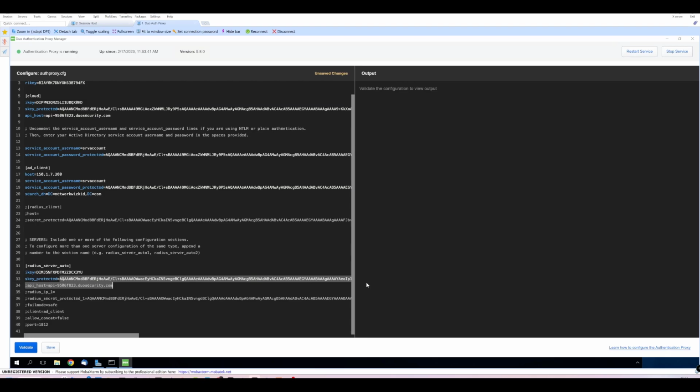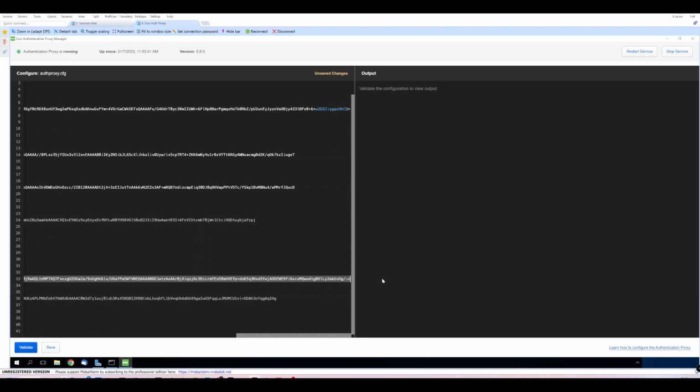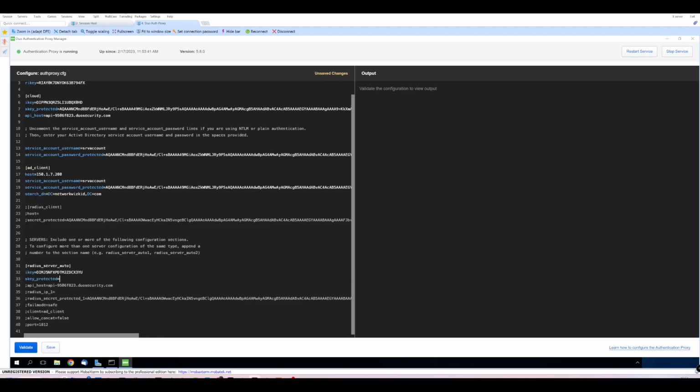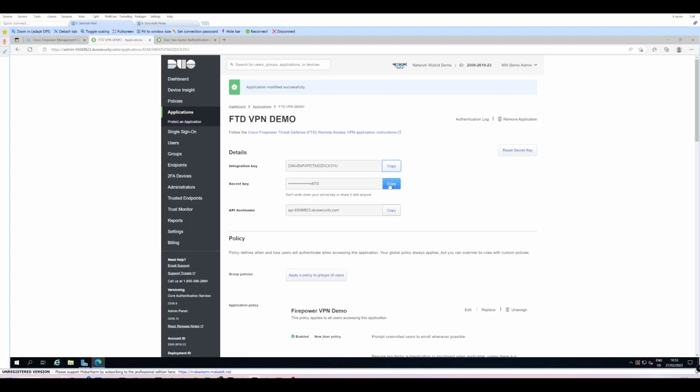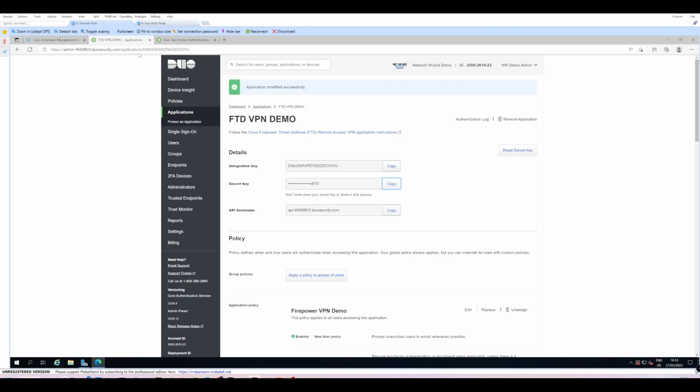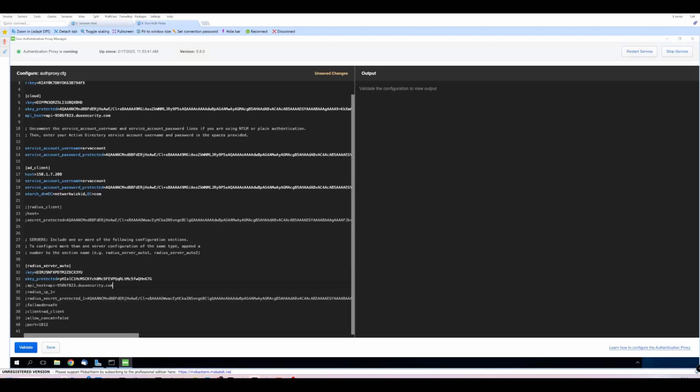So our secret key, we do need the secret key. As I said, this is a demo, but what you can see here actually is an encrypted password or secret as well. So I do recommend you check out the documentation on how to do that. With this being a demo, I'm just going to copy and paste this in, and you will be able to see this. But in production environments, do make sure that you encrypt these and don't share secret keys with anybody. We're going to copy the API host name in here as well, and we'll mark that out there, and that should actually be the same.